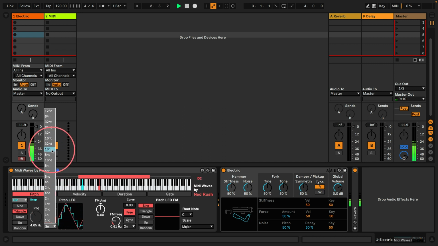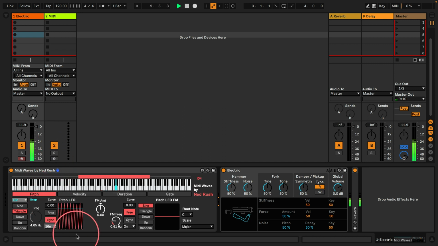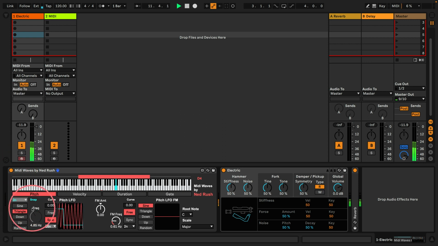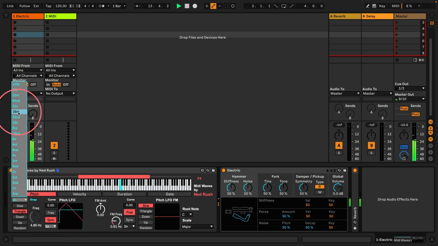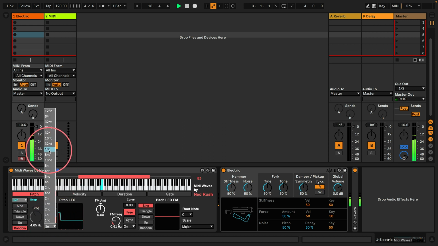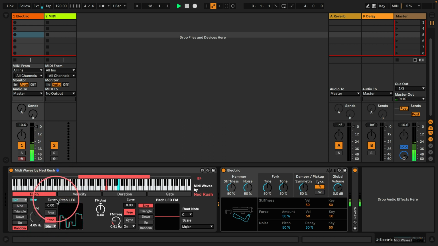If we go to 16N, it's going to oscillate at 16th notes. I'm going to set it back to free for now.